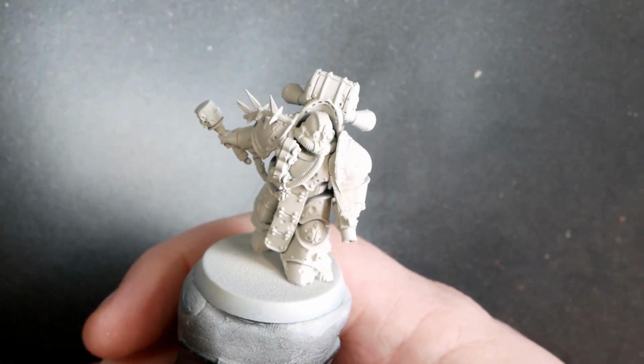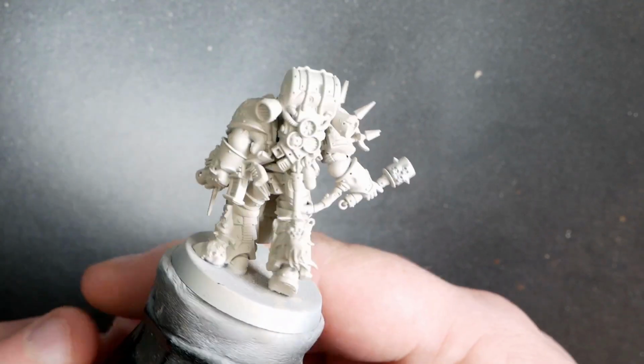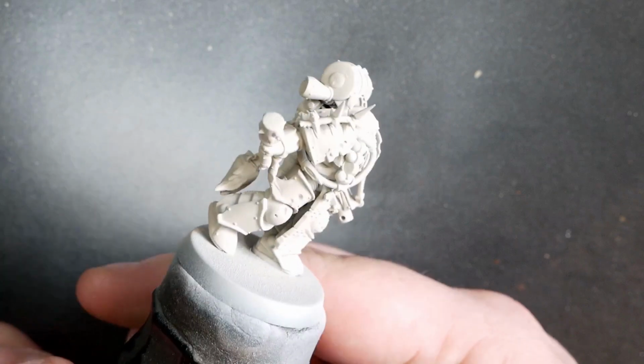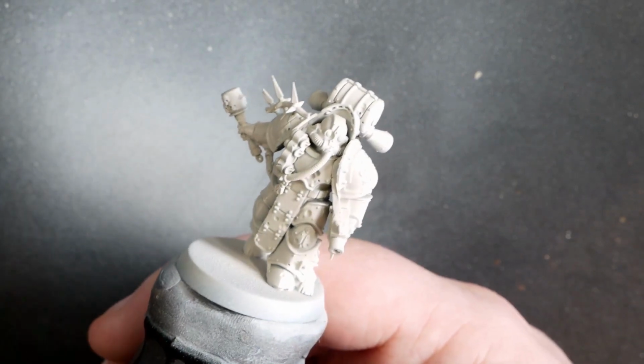Okay, let's get into it. We're going to be starting with just a spray primed miniature in an ivory colour. I've used Graveyard Bone from Reaper MSP because that's what I wanted to use later on, and I do recommend a colour that you have access to as a bottle paint.